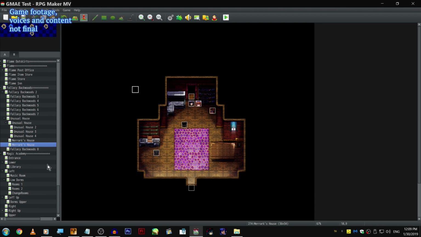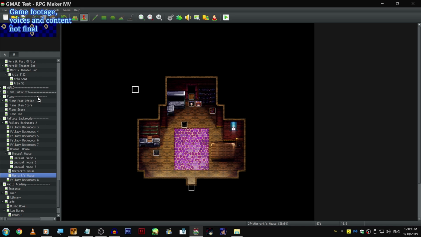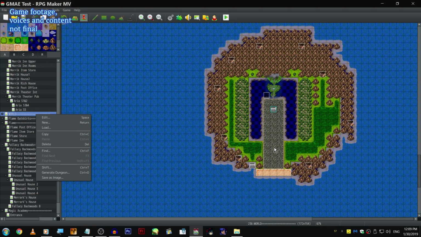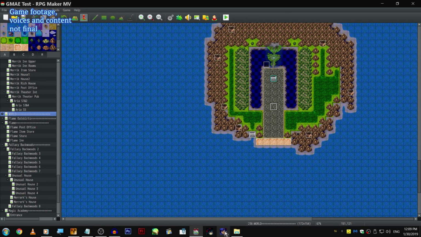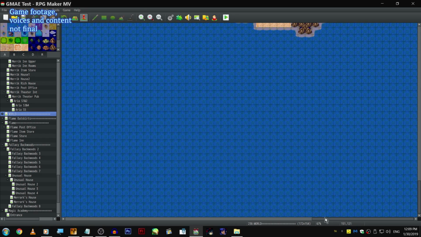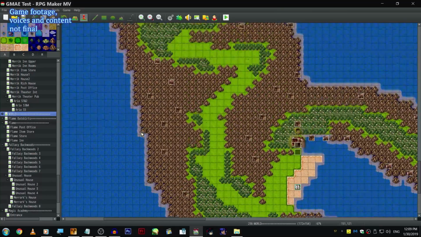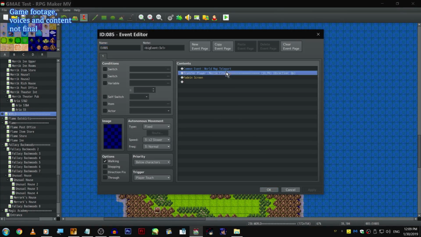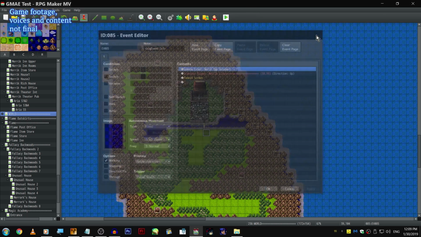Mild point, I also made the world map smaller a little bit, less water, so it runs slightly better. Actually, running it outside of test play mode, I don't have any lag, so that's good to know, considering most of the stuff on here is already evented, except for teleporters to places, which I'm going super simple with because I don't want to weigh any of this down with extra stuff that doesn't need to be here. Wow, that's doing bizarre stuff.